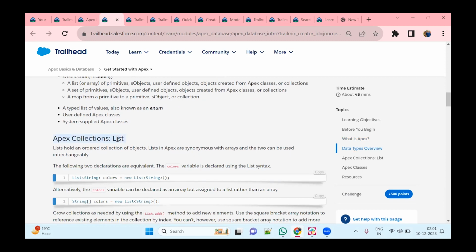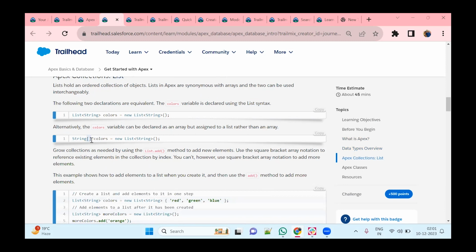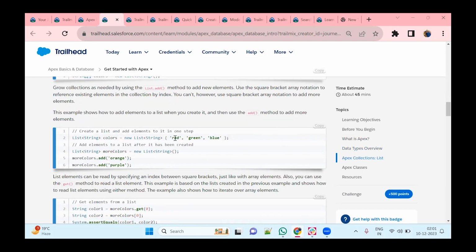Did you see this one? List. List is nothing but an array. Here, list is nothing but an array in square brackets. See here how you'll write a list. This is an array of three or four values.